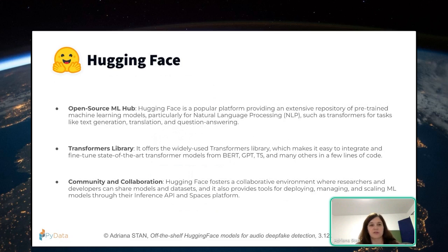And of course, it's about community and collaboration. So you can talk to the people who deployed their models. You can actually create some apps and have your models tested easily off the shelf, without people needing to install lots of tools or requirements and so on.